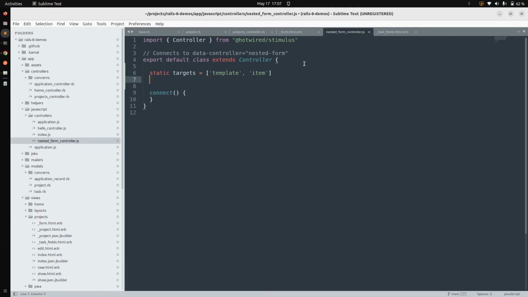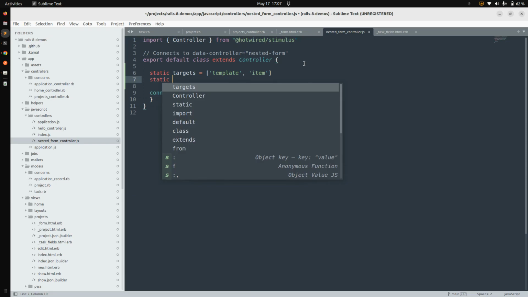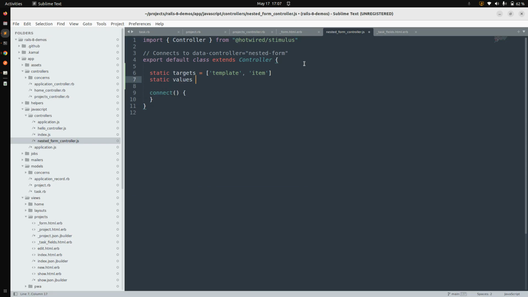Now we need to define the values here. Values are a way to pass data like configuration options or state into a controller from HTML. It's like setting variables in the DOM that stimulus can strongly type and react to. So static values equal to, and within the values we need wrapper selector.